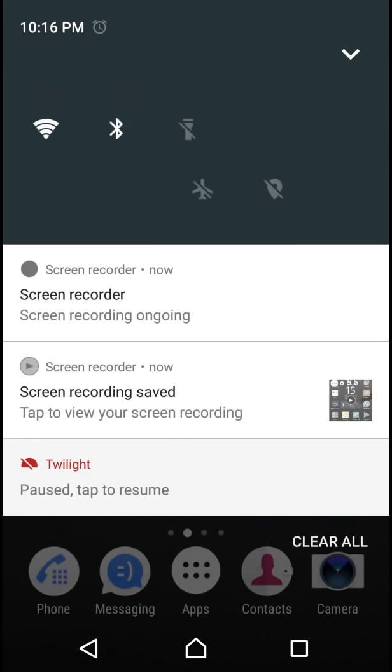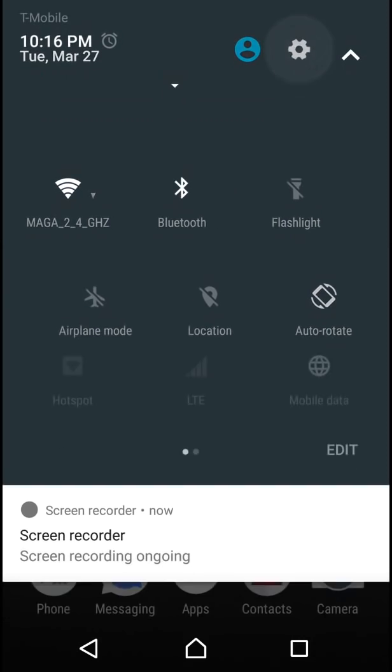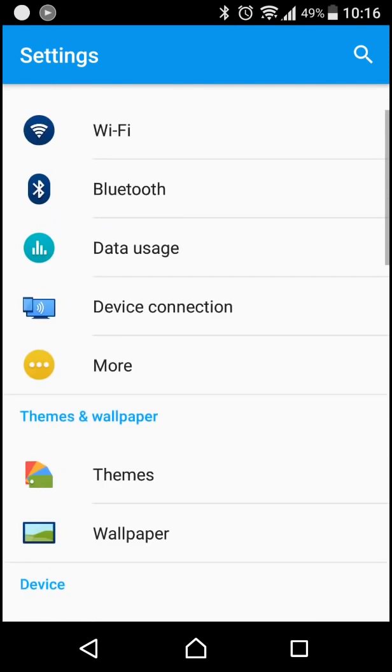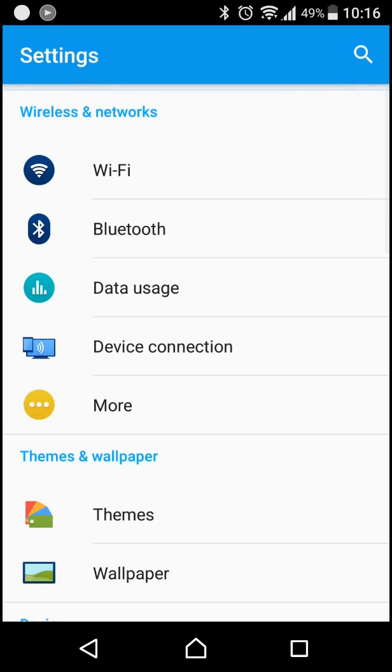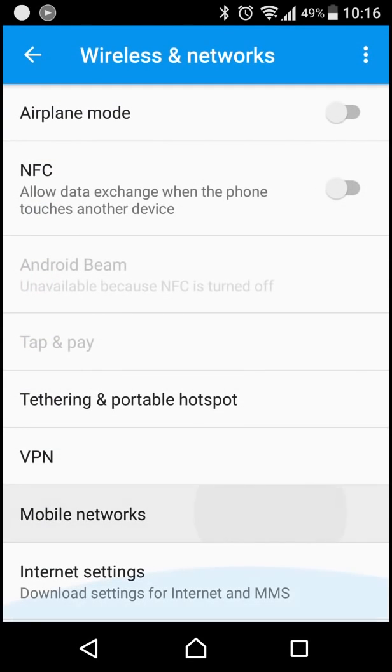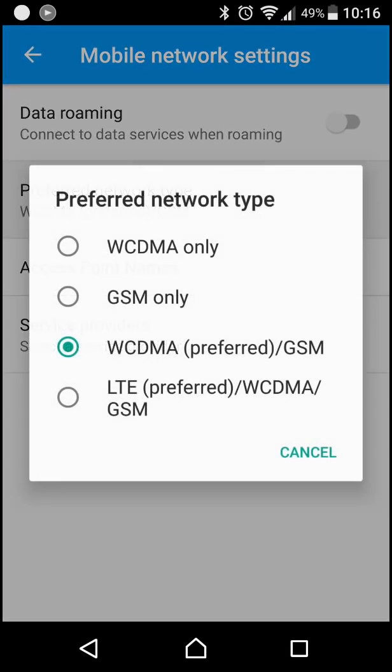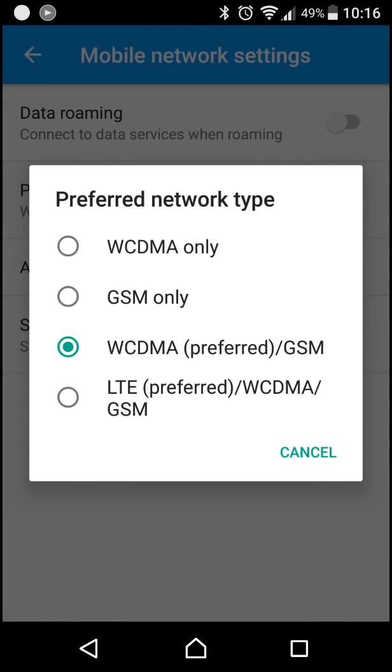So if that's not the case, next you can check, and this is actually kind of both, maybe a software issue, mostly a hardware issue, I guess. And this was my particular problem. Go to wireless and networks, go to mobile networks and press preferred network type. Here you will see a bunch of options. It might be different depending on what type of phone you have or what kind of carrier you have, but try going to GSM only or WCDMA only from LTE. And test your phone then and see if you can make and receive phone calls.